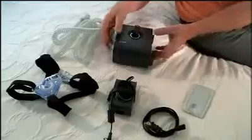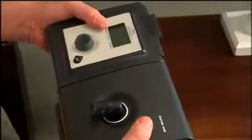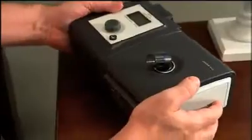Line up the device and humidifier so the guides on the humidifier fit into the slots on the device. The air outlet port should fit into the air inlet port on the humidifier. Press the two together until they snap into place.